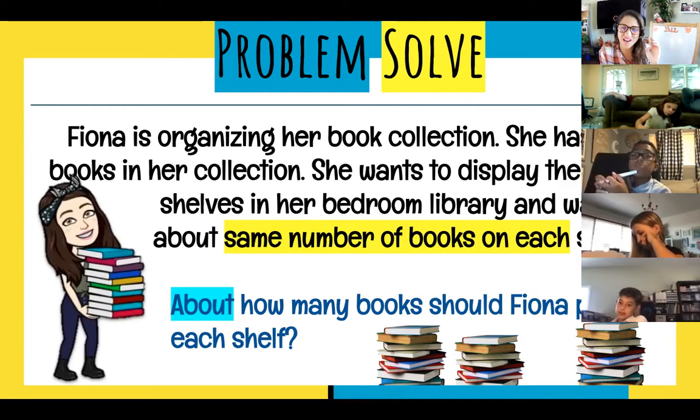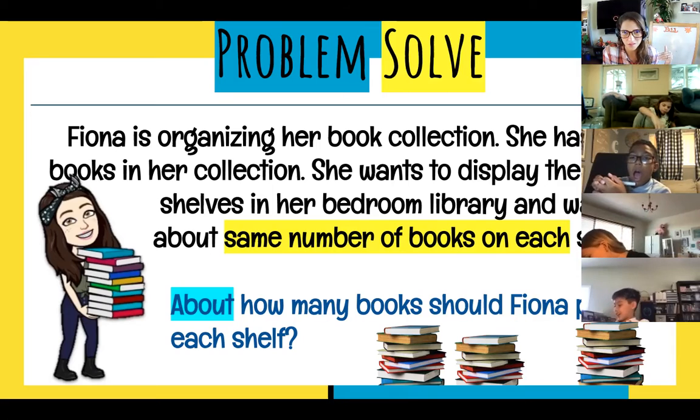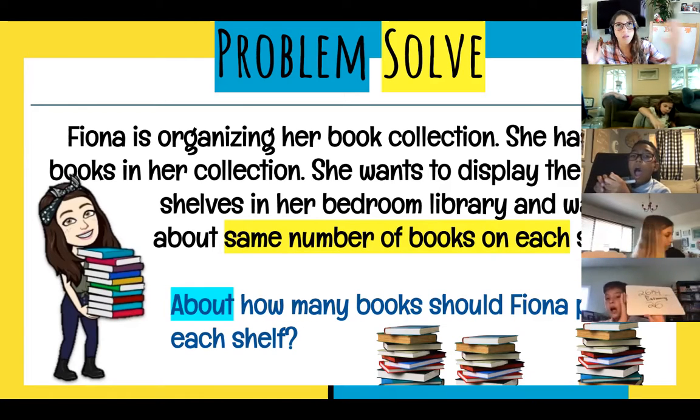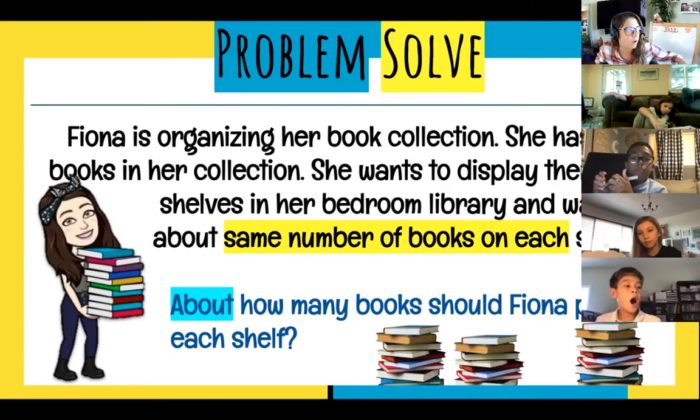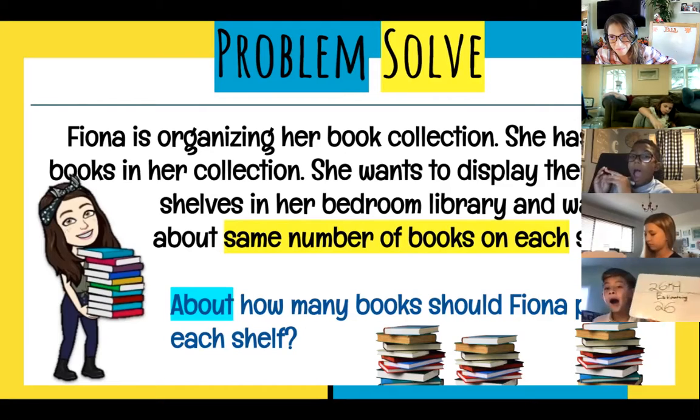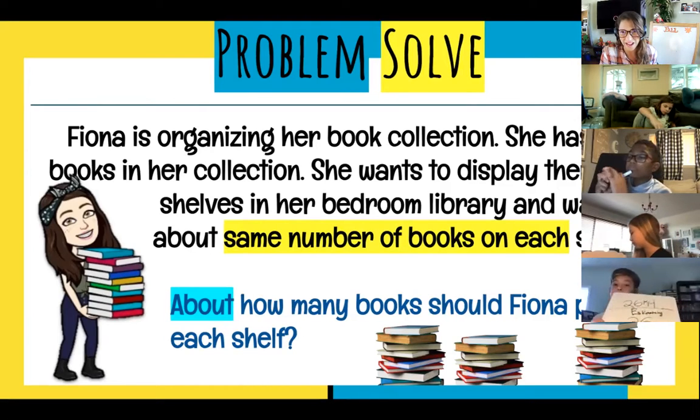Because right now she's not trying to figure it out exactly. She's got all these books, 134 books, so she's not trying to sit there and count right now. She's just in her head, saying, okay, let me just start putting these books in piles. About how many books should I put in each pile? And she's trying to figure it out, right?